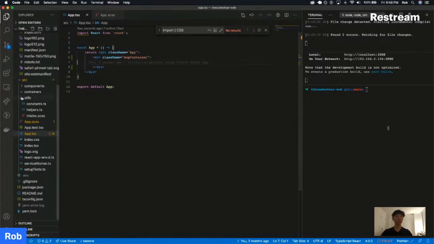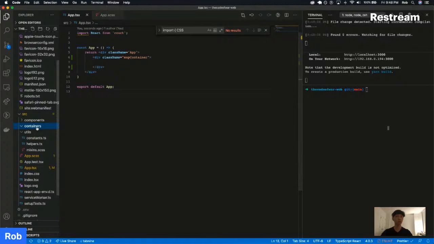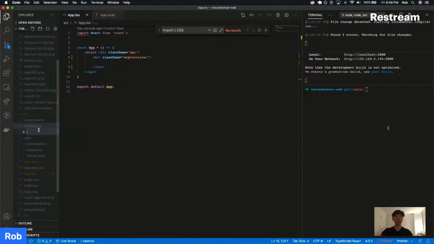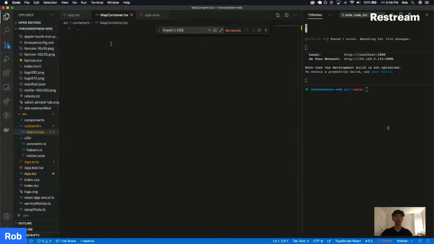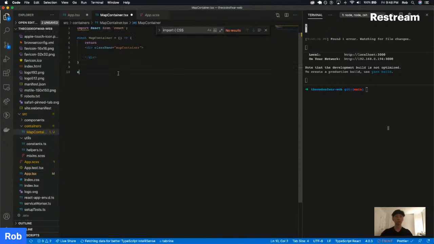I'm going to create a new component altogether and then create its own CSS file. So I want this to be map container tsx, and you're going to import React from React. Map container, and you're going to return what I have here, and then we're going to export you.